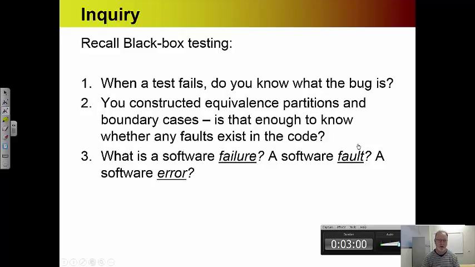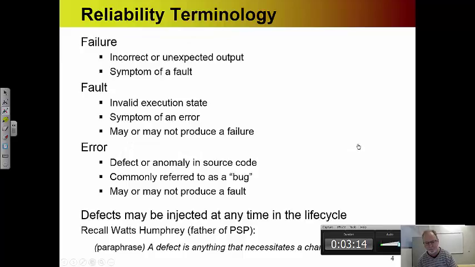That raises a question, which should also be review for you, but I want to talk about it up front: what is a failure, what is a fault, and what is an error? Let's make clear what it is we're looking for and why they're important. So why don't we start there? Failures, faults, and errors. A failure is an incorrect or unexpected output of a program or process.